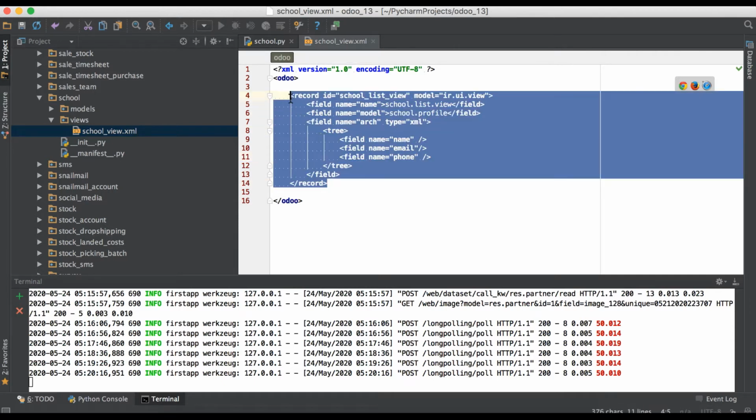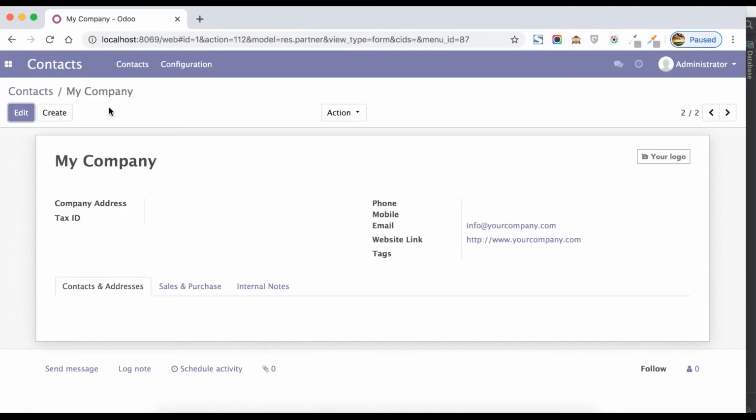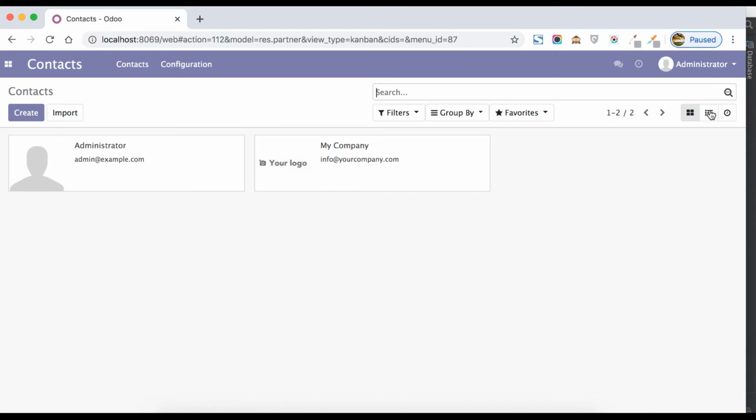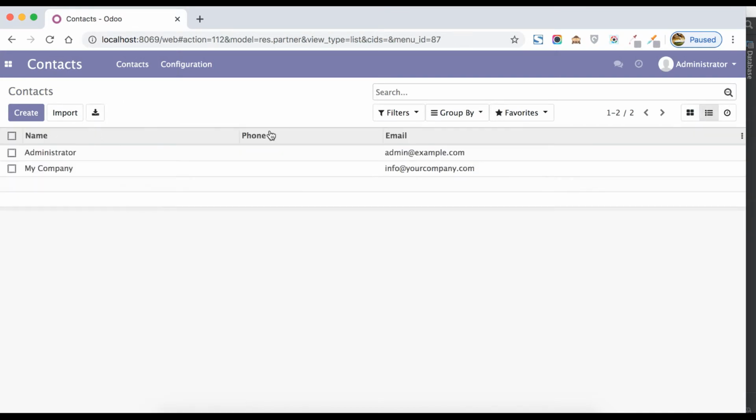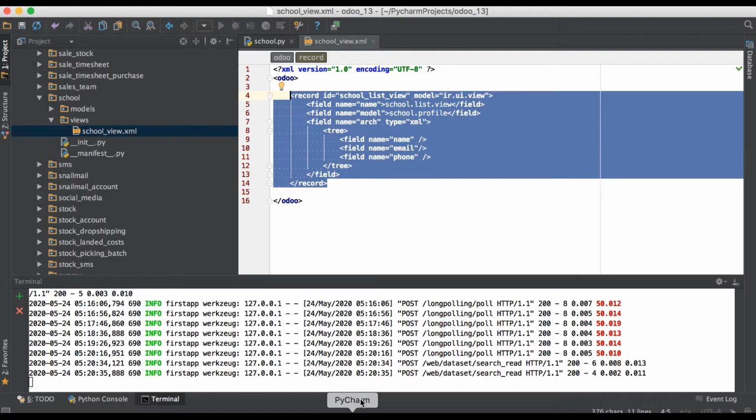That's it. Odoo will automatically give the beautiful list view like this. Here you can see name, phone and email. This is the res.partner model, and what we created is for school profile.